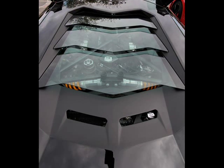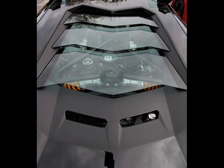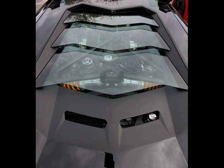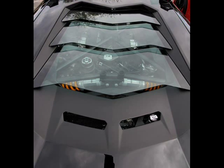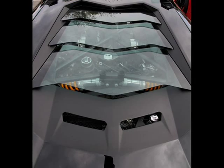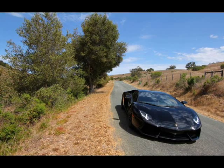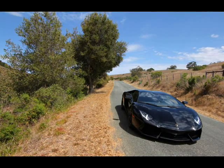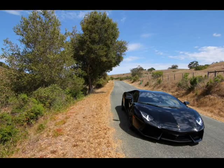Inside the cabin itself, the Aventador isn't especially spacious despite its width. The low-slung nature and scissor doors mean you have to half slide, half fall into the seats. Once there, the seats are snug and legroom is enough, but not ample, especially for 6-footers. Fitting a weekend's worth of luggage in the front trunk area is possible, but it is tight.